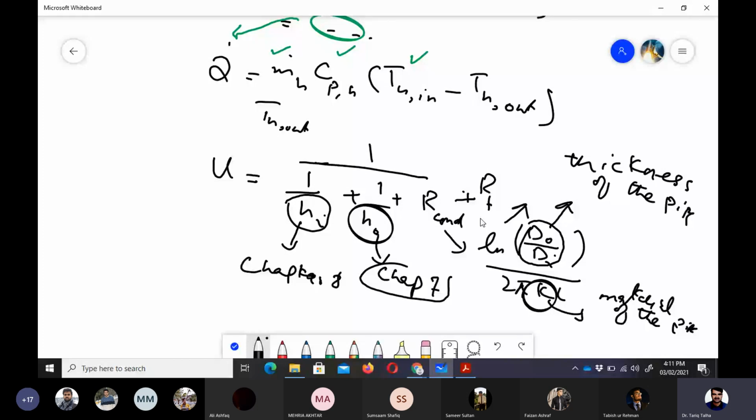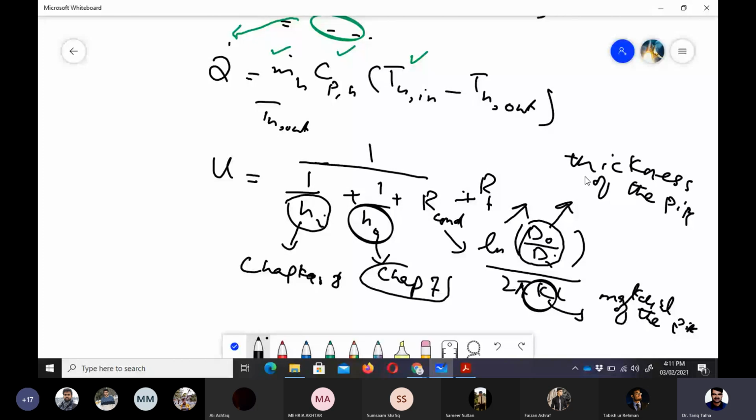So once we get the thickness, then we need to do stress analysis as well on that pipe to see that it wouldn't cause any rupture in that pipe. Because if it is too thin a pipe, there would be some problem of leakage of that fluid which is passing through it. So all these considerations are taken into account when we do this thermal analysis.